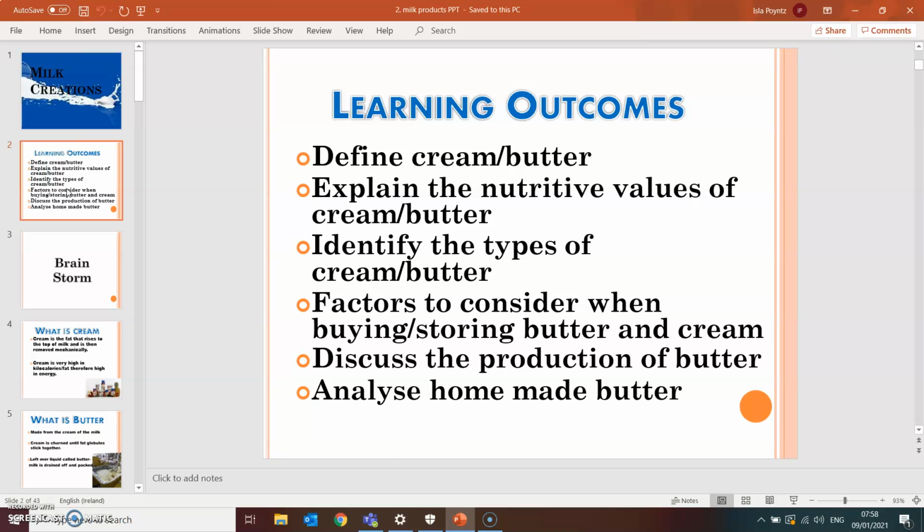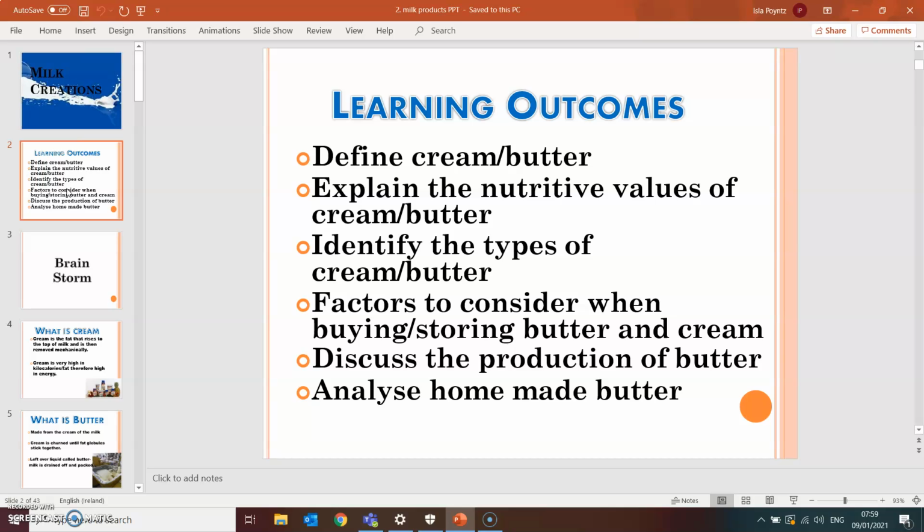So really it's an interesting chapter because it's something that we use and we deal with every day. So we want to kind of strip it back, look behind the label in the fridge and look behind the label that's on your butter pat or your cream carton and see, well, where does it actually come from and how is it made? Okay, so they all start off with the basic milk. So that's what you need to be aware of.